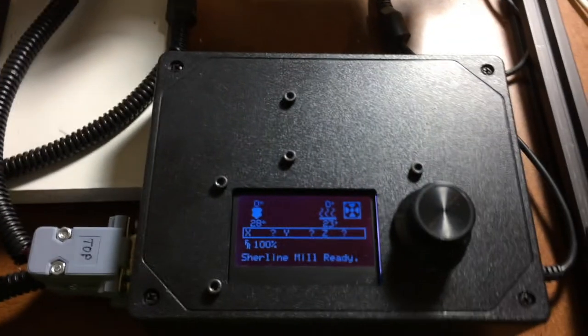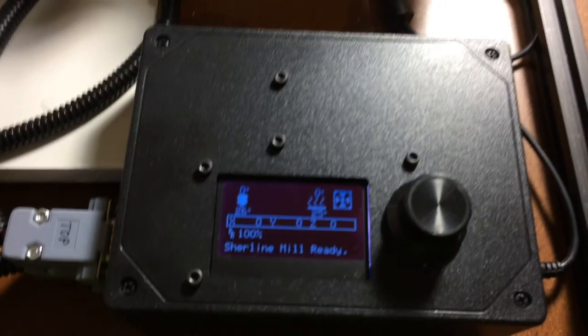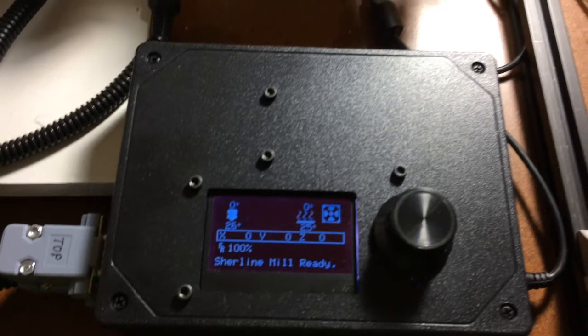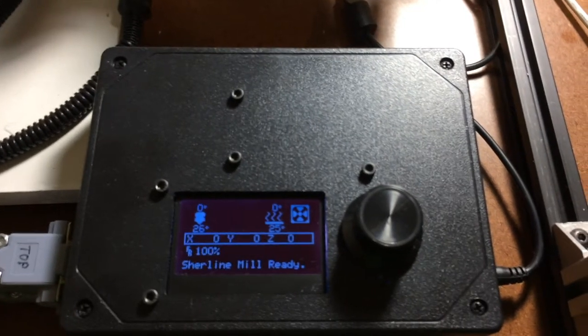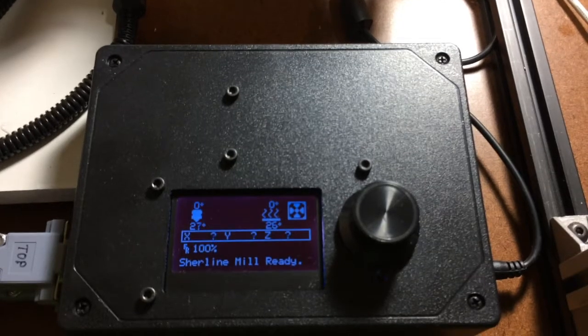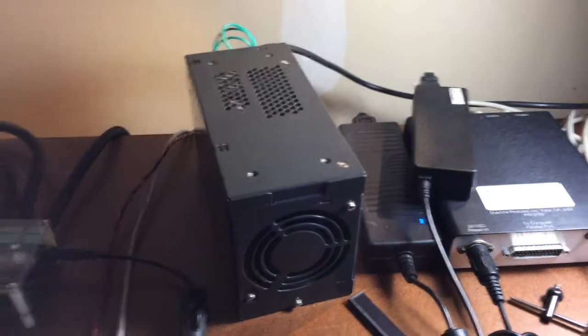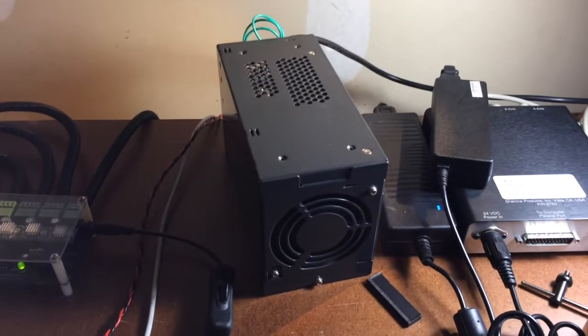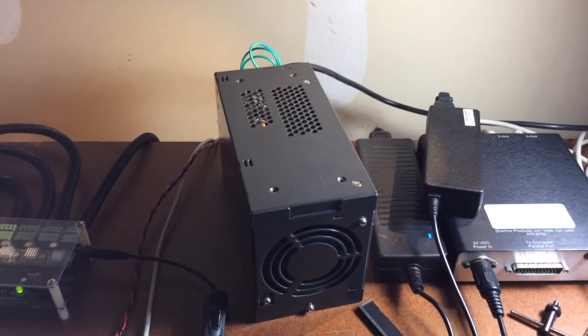This is the temperature controller. It is only used to control the temperature of the printhead and the heated bed. The controller was built using an Arduino Mega 2560 board, RAMPS 1.4 board, and a mini full graphic LCD display. All the electronics is 24 volts, so a single Lambda 24 volt power supply drives everything.